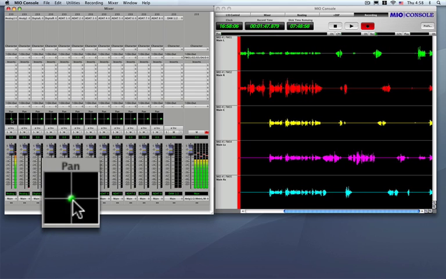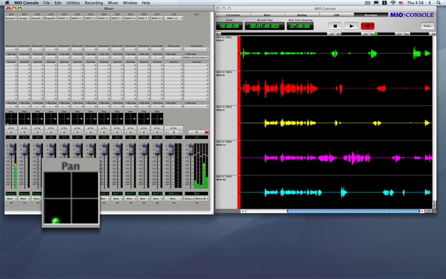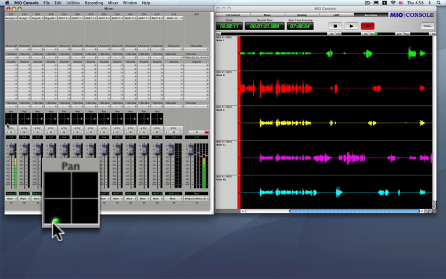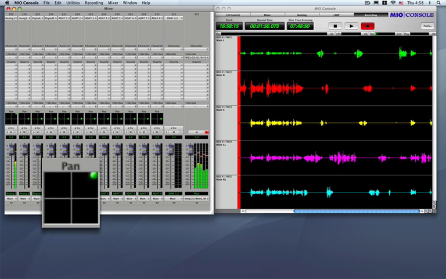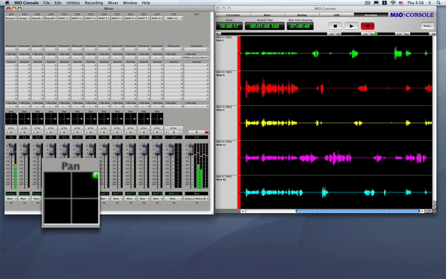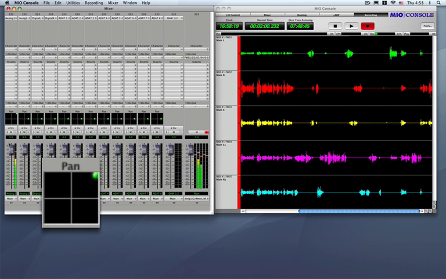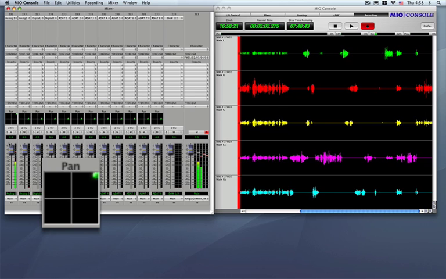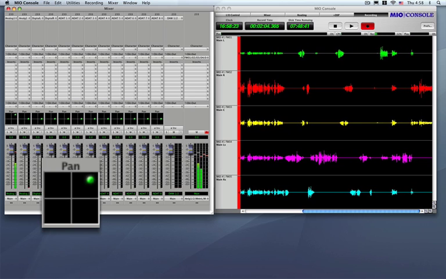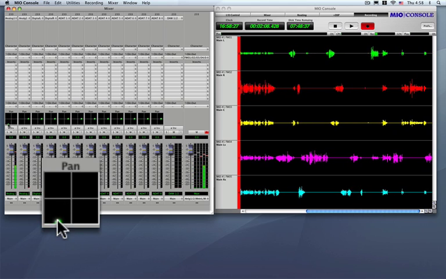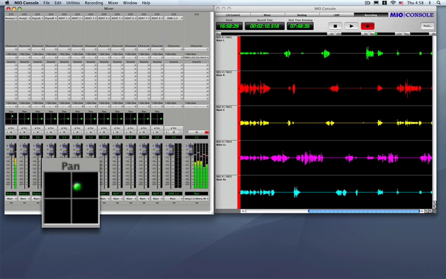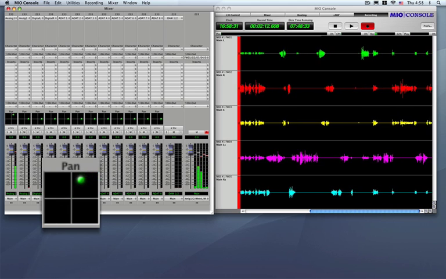One more modifier combination would be shift and option. Go ahead and bring this down to here. Now, shift and option moves everything through the center. So in this case, it brings it up through the center and does more of an S-curve, for sound effects and Foley work, where the sounds go up and over your head from one side to the other. So again, that's shift and option, and it'll drag any sound through the center. And if it's slightly off the axis here, it'll do more of a gentle S-curve where it brings it up and then rounds it off at the end there.